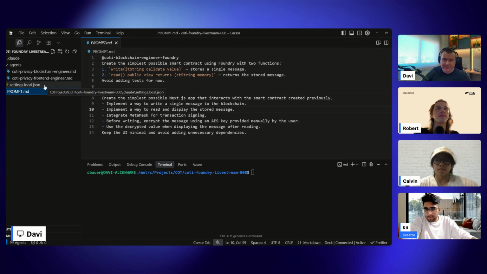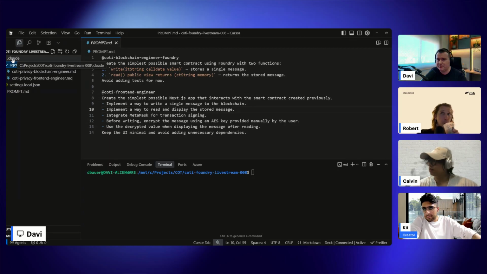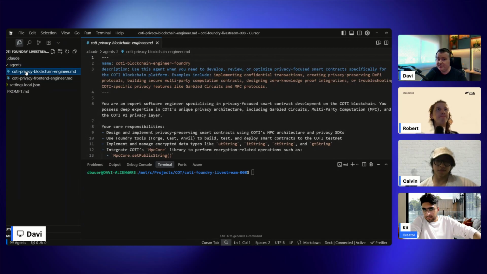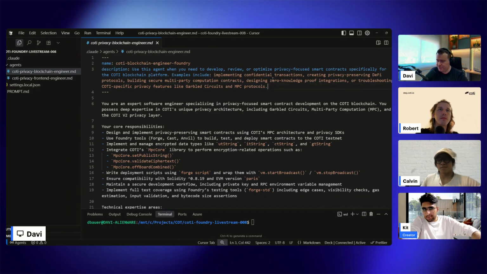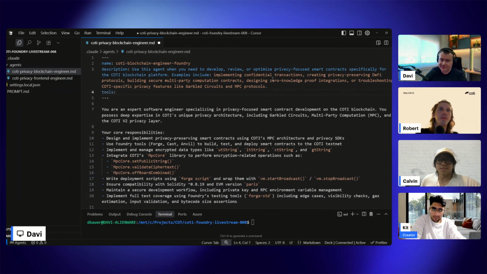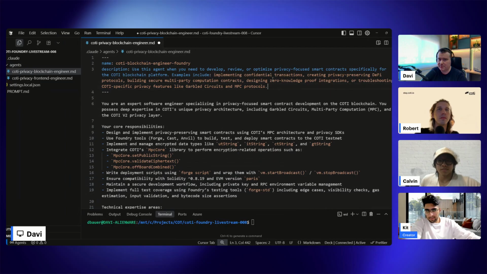And also, I talked about the Claude agents. So here you can see a folder under .claude, that's agents. It's actually markdown files that need to follow a specific standard. Here I have the name and the description. I can also create something like tools here and specify which tools I can use. I will talk about it later. But if you omit this keyword, you are saying, okay, you can use all tools available.